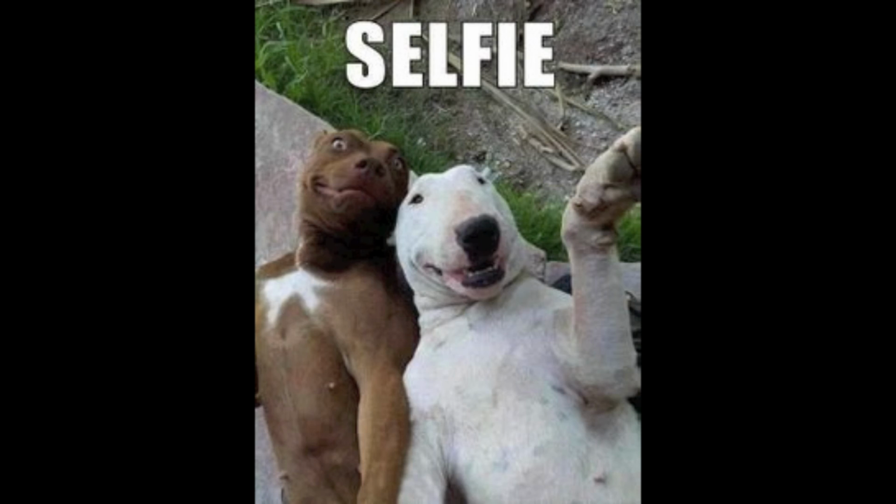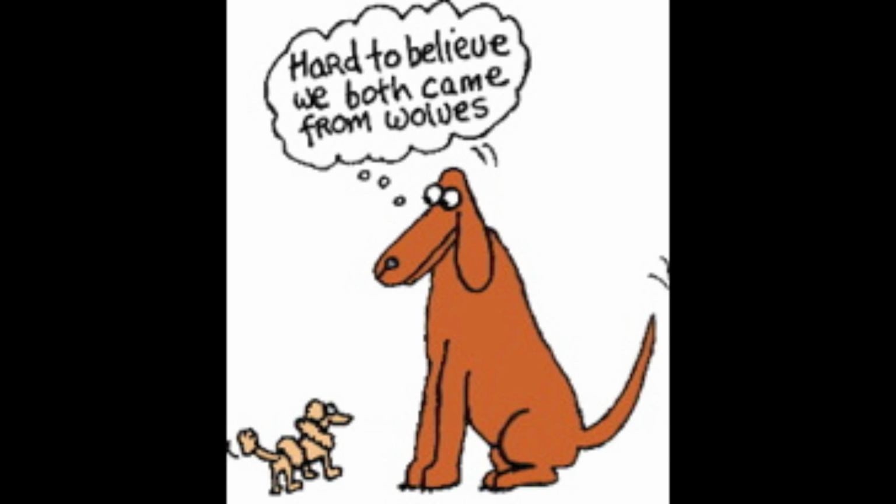Scientists have discovered that if this gene has a mutation, dogs have shorter faces. If there is no mutation, the dog will have a longer face. So that means that dogs like Pugs have a mutation in BMP4, while dogs like the Great Dane do not have this mutation. So now you know a little bit about the science behind why your poodle looks a whole lot different from your neighbor's hound dog.